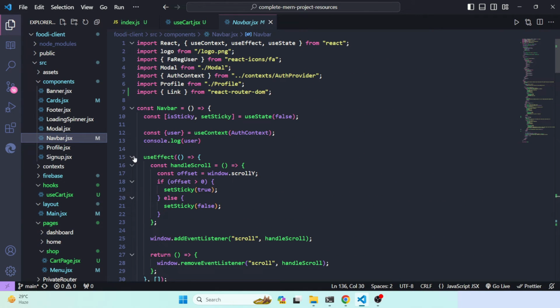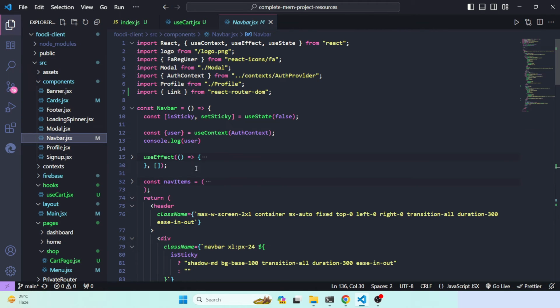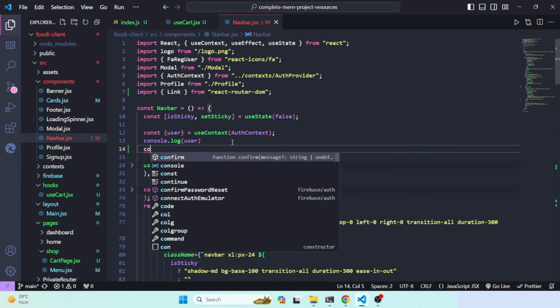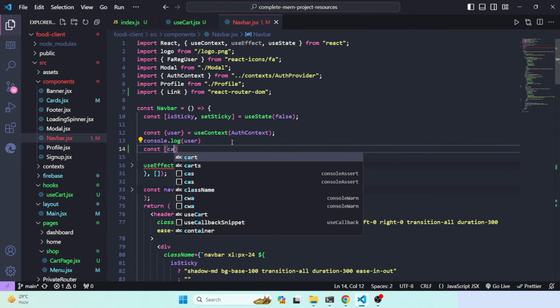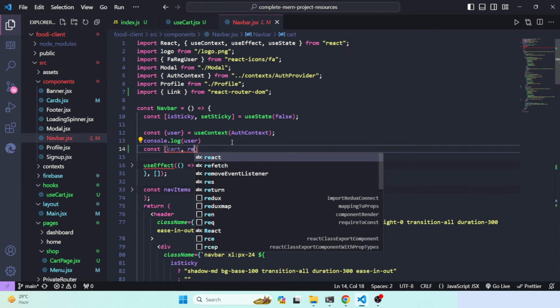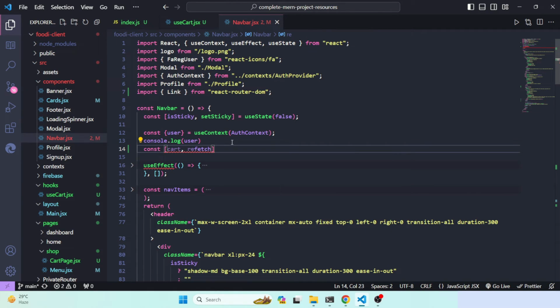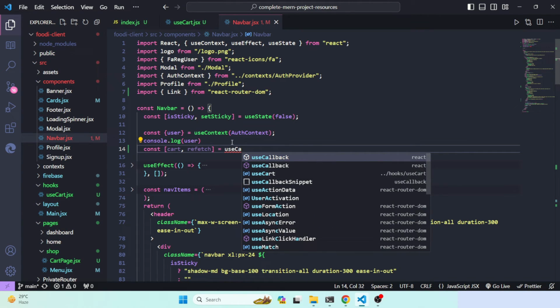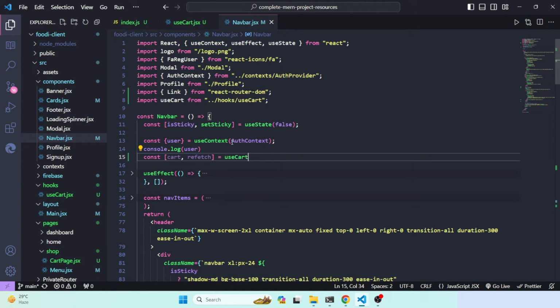At the top, let me close nav items. After this user, we can define const, then we'll call the cart and refetch, then call this useCart hook.